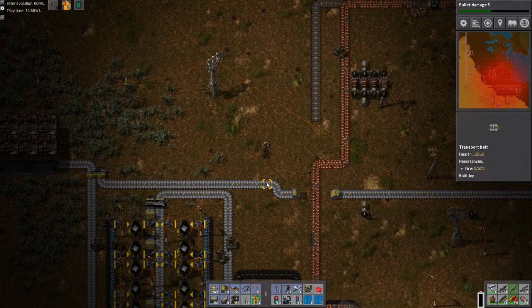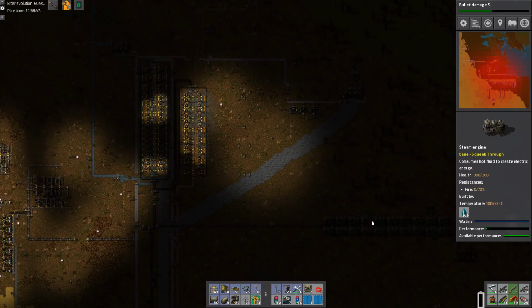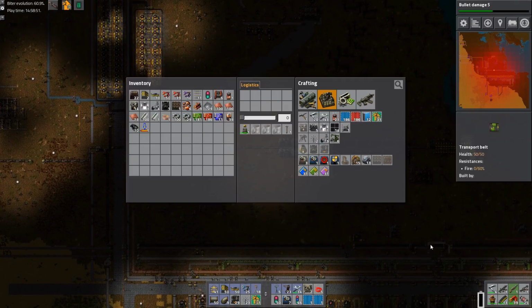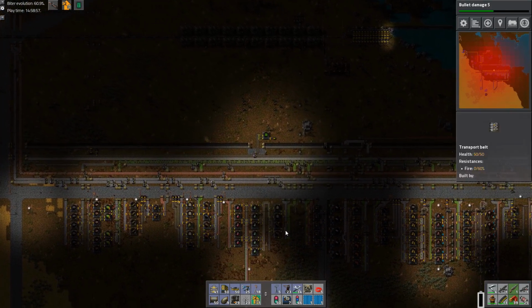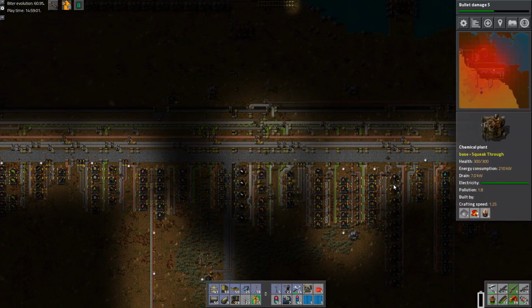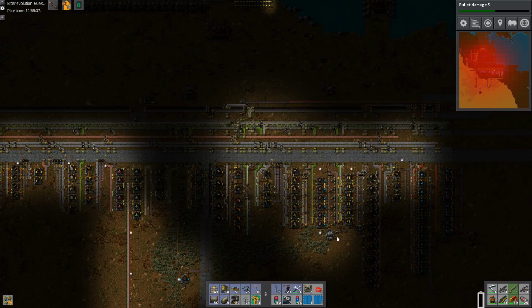Oh, I need construction robots for this. I don't have any construction robots. Let's see. We have one RoboPort. Is there a way that we can get a second RoboPort real fast? We just need some batteries. Give me some batteries, please. Where are our batteries being made? Okay. I'm going to make another one. So I want 20 robots.